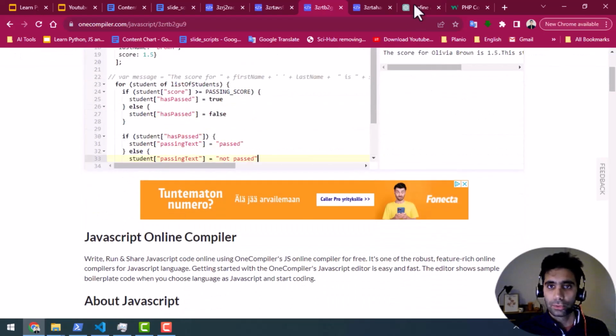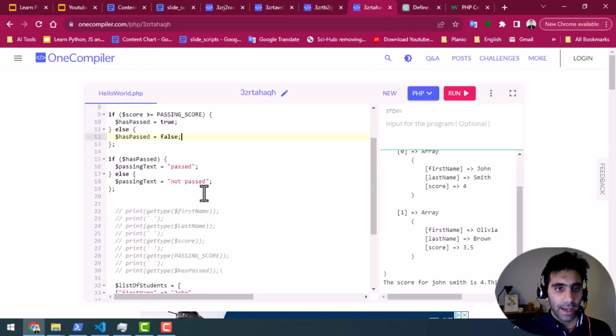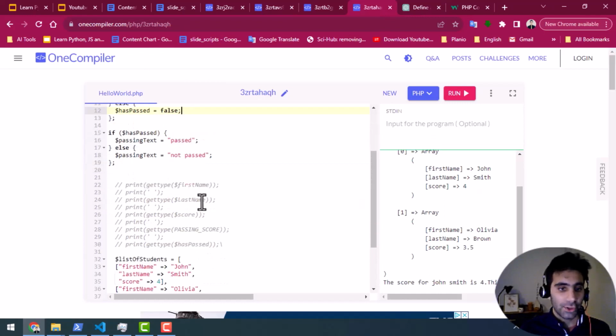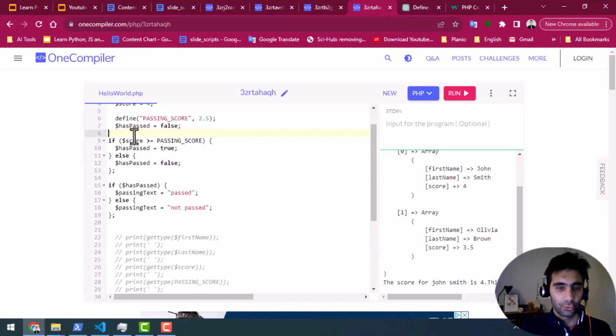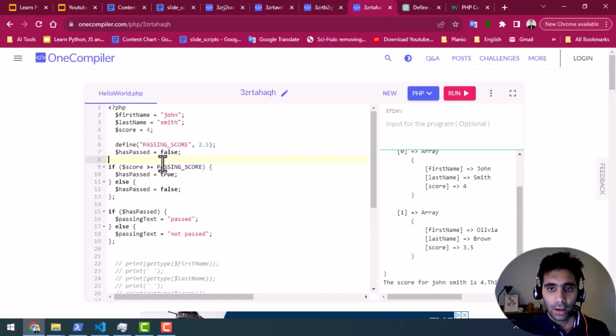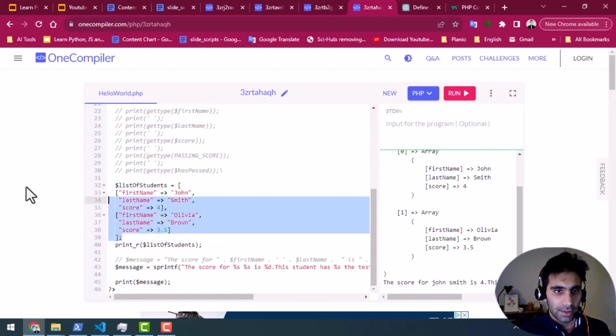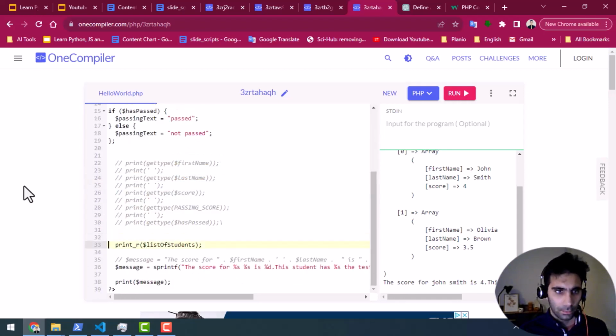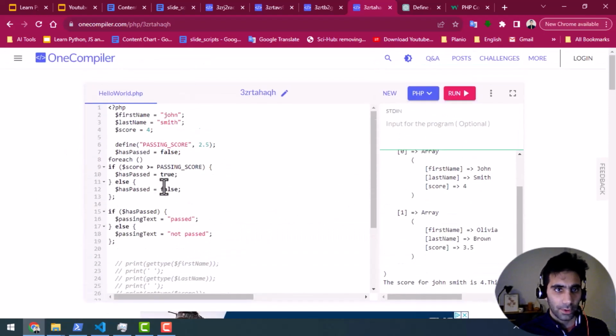And also in PHP, we can use foreach to loop through the items of a list. So here I can say foreach, and let's grab this from here, put it before the actual for loop over here.